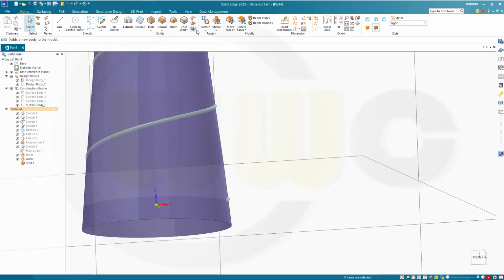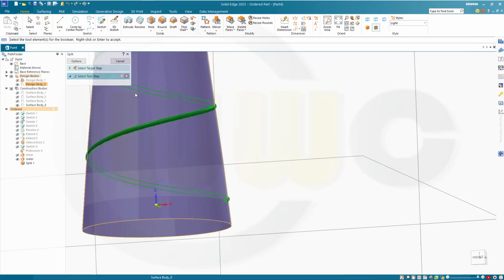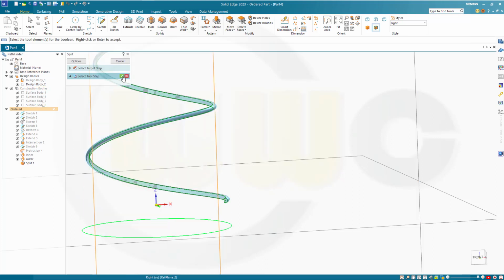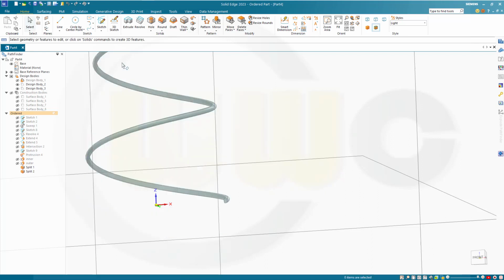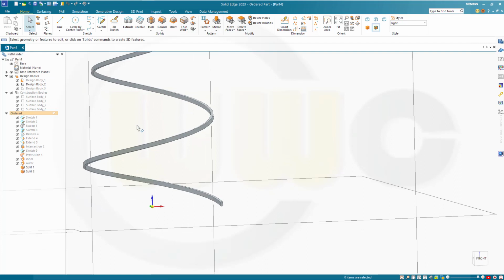So go for another split. Again, that's the body to split. Tool would be now this surface. Let's confirm. Finish. Cancel this. And now I want to hide this one. Make this the active one.